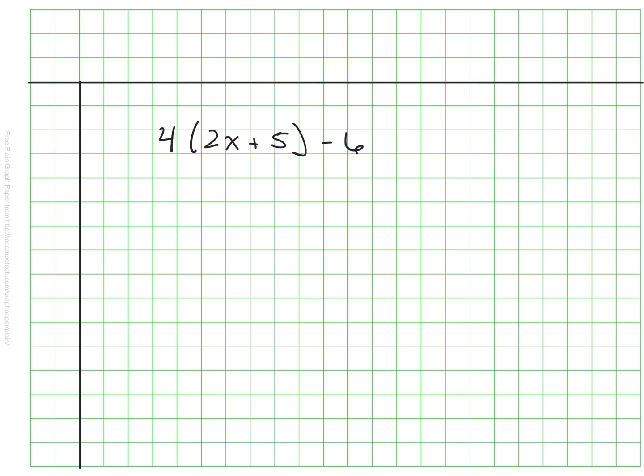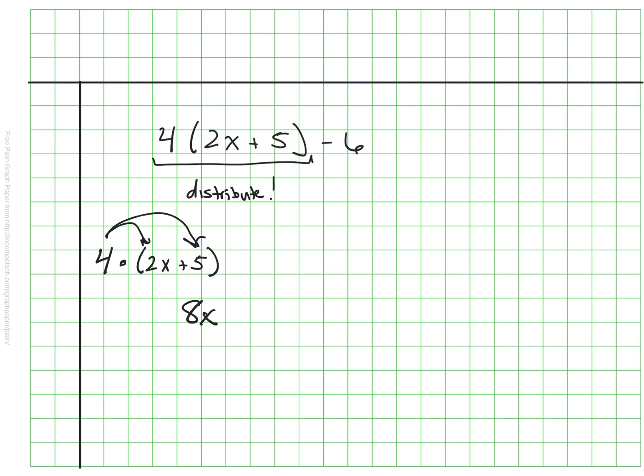Before we wrap up, let's try this sneaky one. There's something tricky about this one, and that is this part here. This part needs our attention before we can combine any like terms. We need to distribute first. You may remember that this part means I have 4 groups of 2x and 4 groups of 5. If I have 2x 4 times, that really means 8x. And if I have 4 groups of 5, that means I'm adding on 20. And that's just this first part. Now, of course, I remember that it originally had minus 6 here.